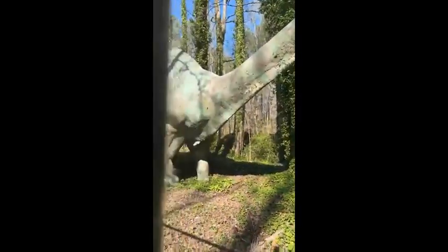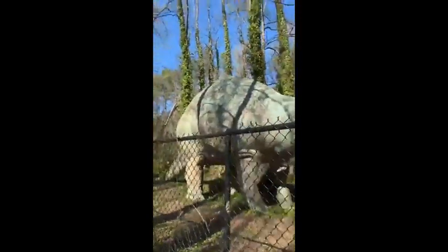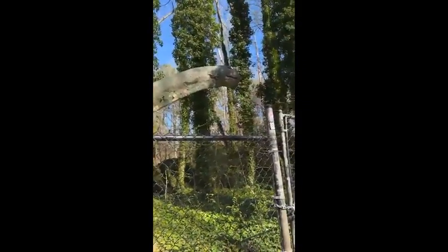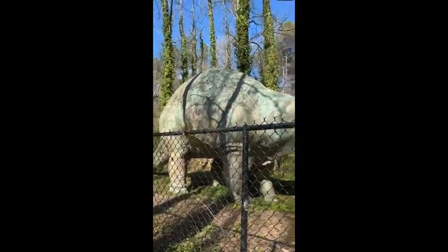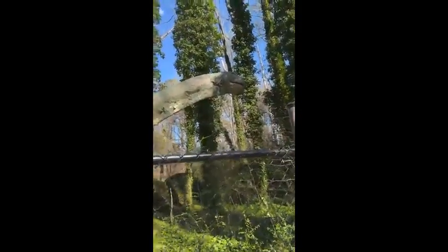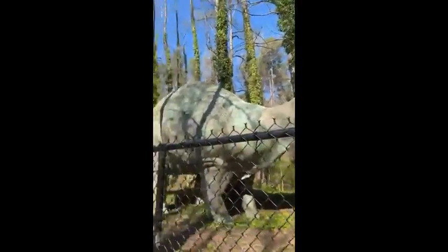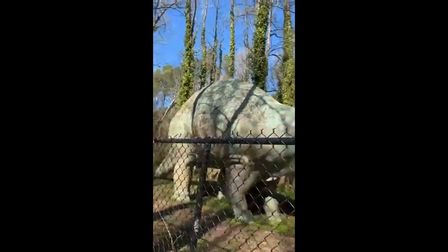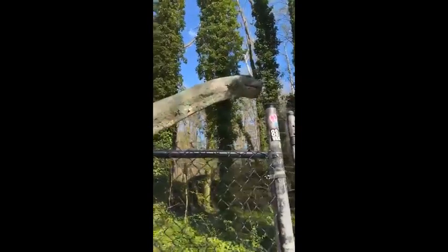But anyways, Hurricane Fran came through and really knocked down a ton of trees and had a lot of destruction. And I believe that's what happened to that dinosaur exhibit, there was just a lot of damage and the trail was closed down. As far as I recall, I don't even know if they ever opened it again. But I do know that that was at least the beginning of the end for the exhibit that had these dinosaurs. And after that, I do remember a story about some vandals coming and stealing his head.